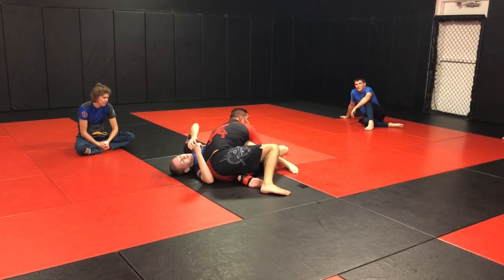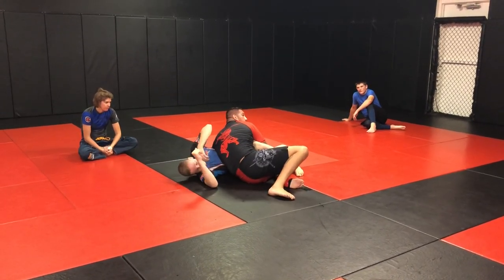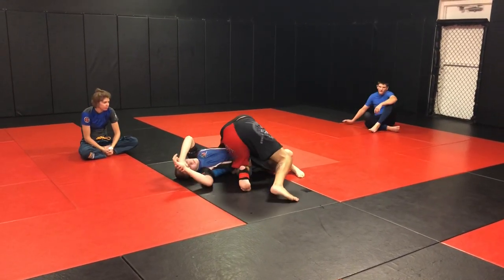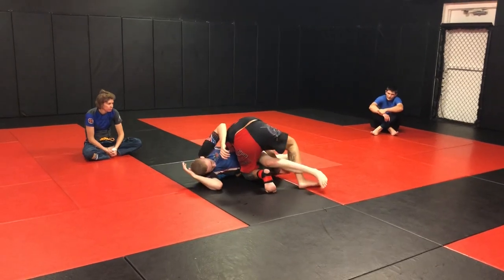Now it's about getting that leg stretched out. Do not let your knee cruise down here. Where does it need to stay? Like the hip, or what? I say the belt line even more, right? So now I'm here, I can open his leg up in whatever fashion.